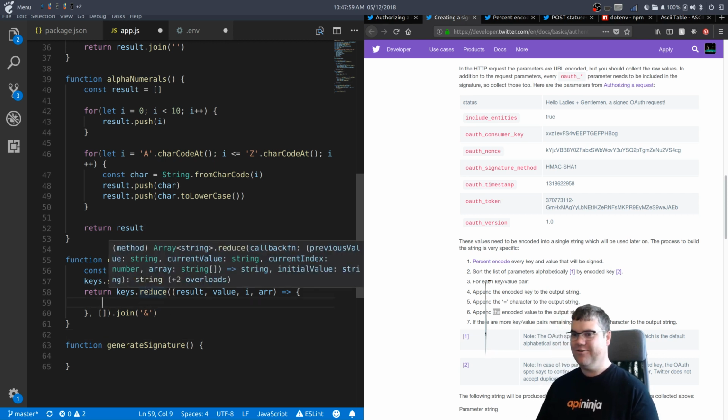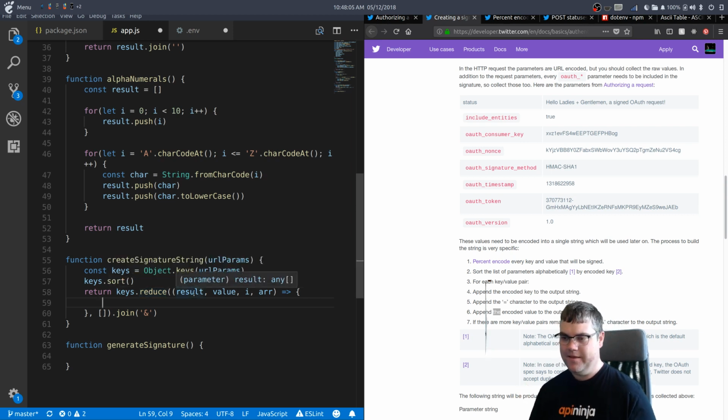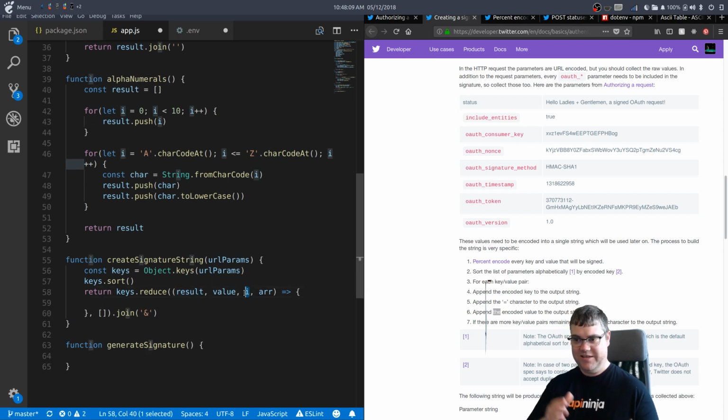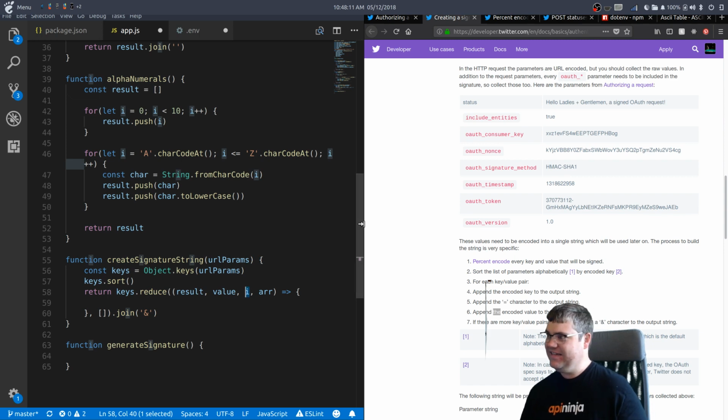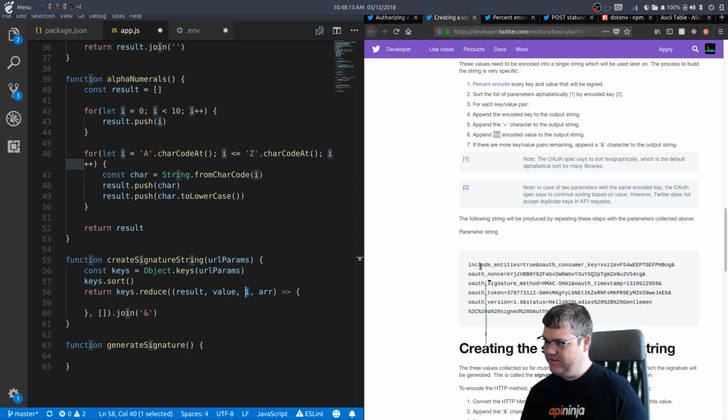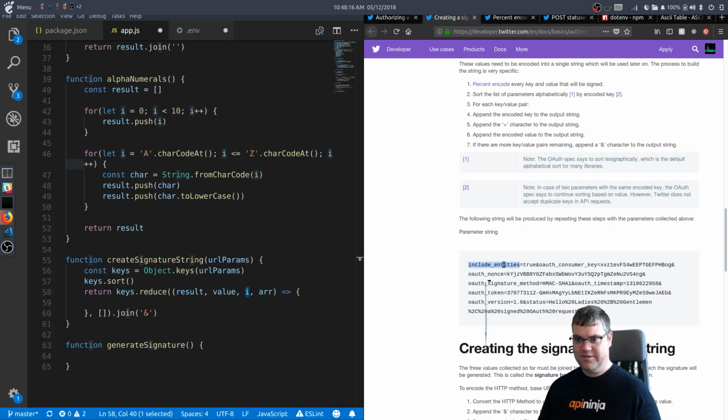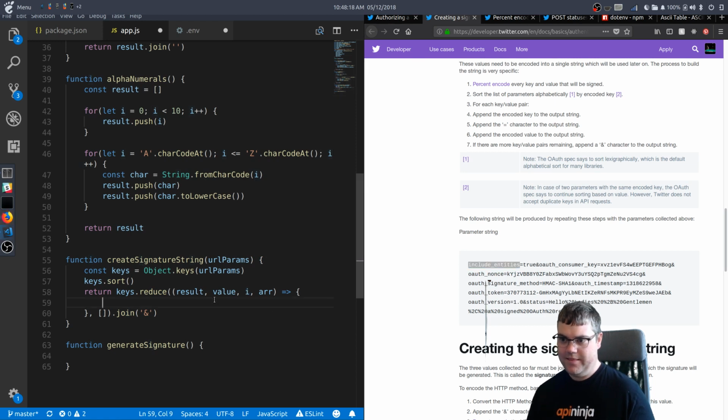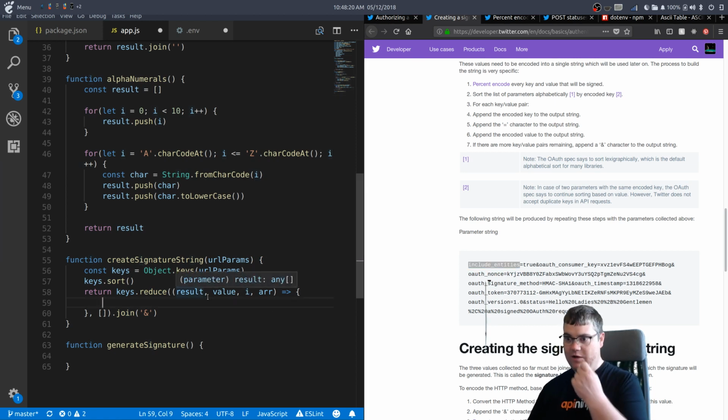Okay, so given this, with our keys, we're going to take the first value, but we don't have the actual key, so we need to add the key to this first part. Whatever is a result, we're going to return in backticks for ES6.